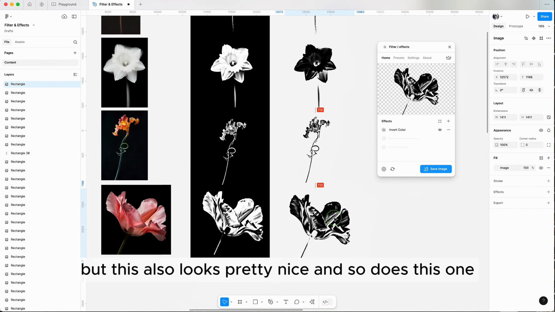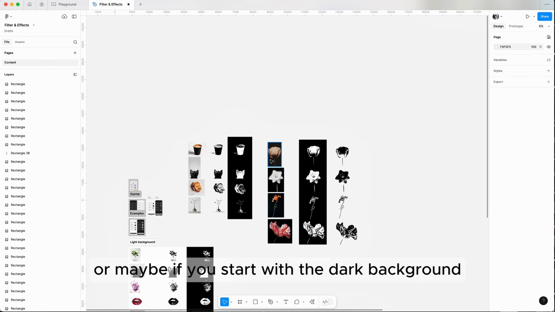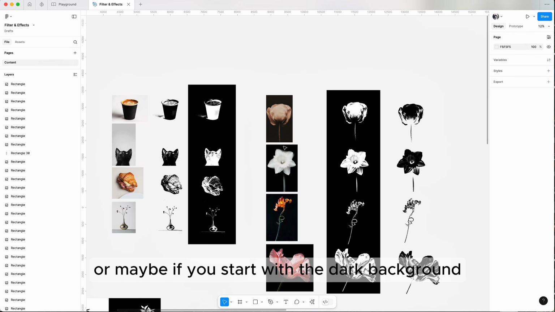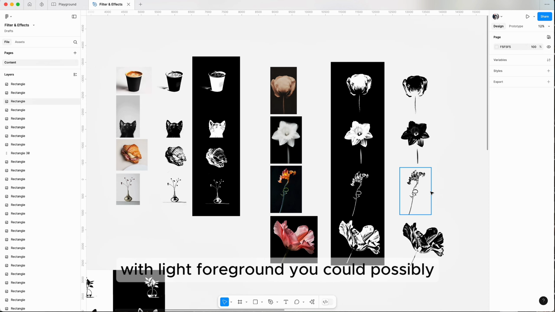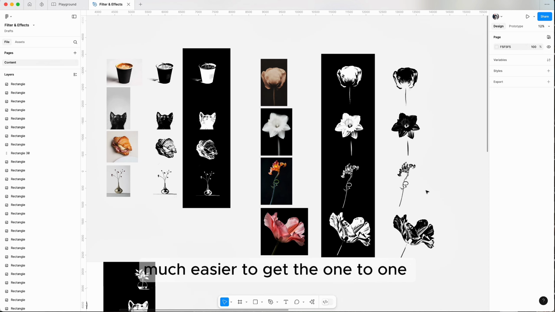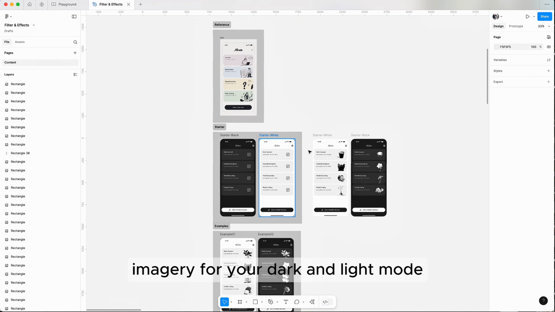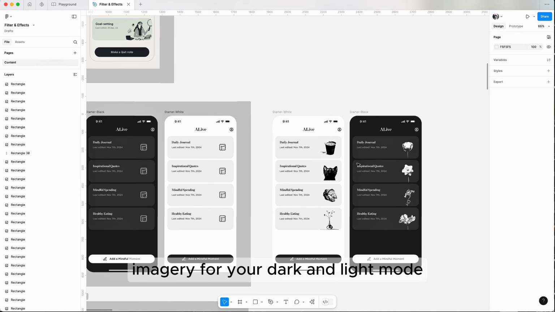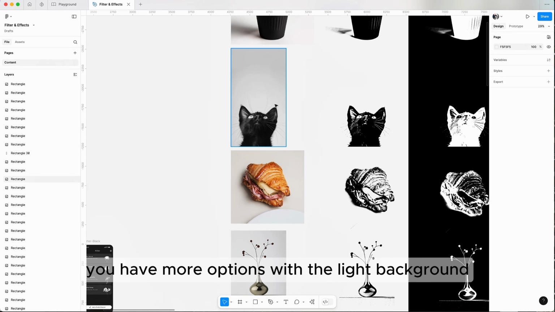So I guess you do the flowers thing, or maybe if you start with the dark background with light foreground, you could possibly much more easily get the one-to-one illustration style imagery for your dark and light mode. But if you are not concerned about this, then you have more options with the light background.